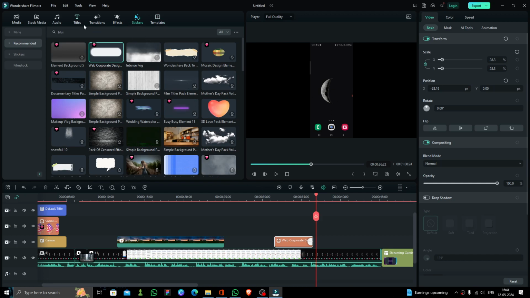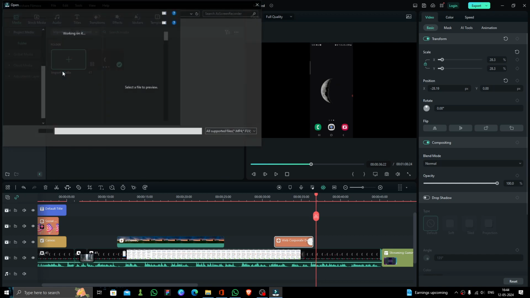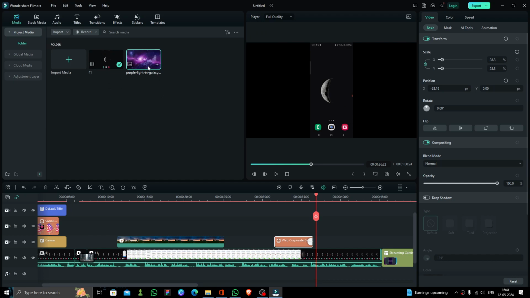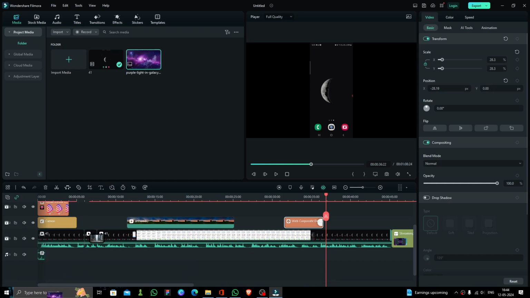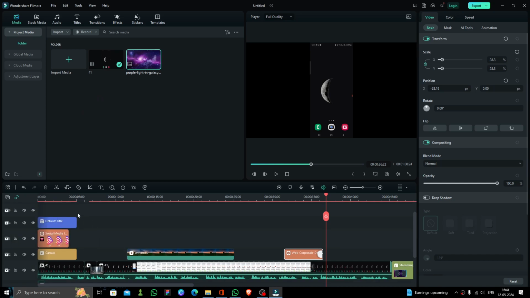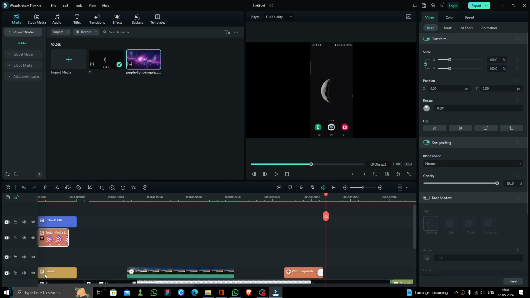And if you see here, you can go into your media and then you can put many backgrounds also. If you want a background behind this, then you can put it at the back of this, or you can just click on this here, and you can add a video track and you can make it up like this. You can just put this up.